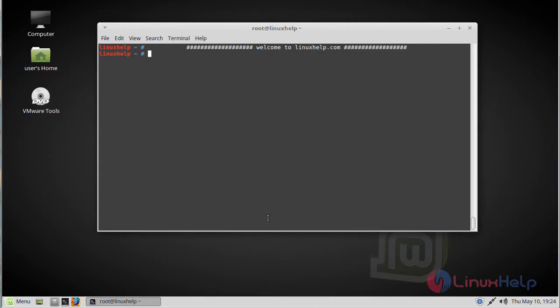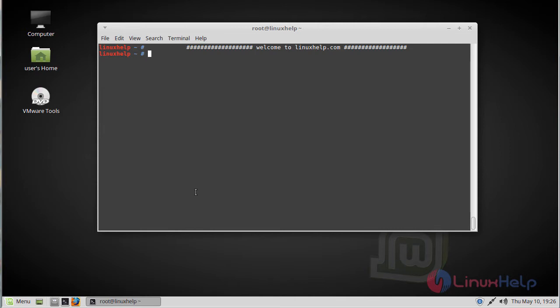Today we are going to see how to install Google Earth on Linux Mint 18.3. Google Earth is a virtual globe that shows the planet from a bird's eye view using satellite imagery. With Google Earth on your Linux computer, you can search for your location and use the virtual camera to zoom in and view a top-down image of the location you select.